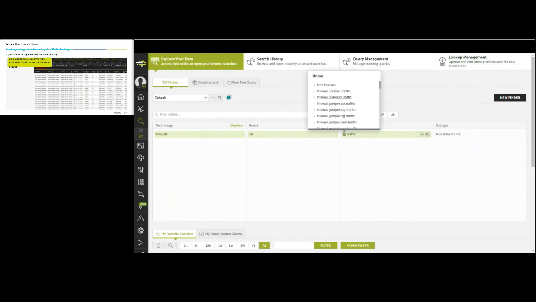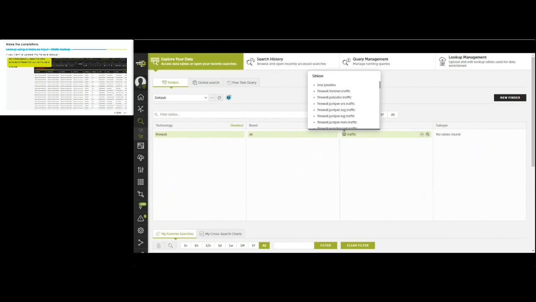You can create union tables in the platform pretty simply. The platform ships with some union tables already created for you, and these union tables are generally scattered about the top-level technology parts. So there's one under firewall.all, another under web.all, another under domain.all, and so forth. These are just pre-configured, pre-set up in the platform.